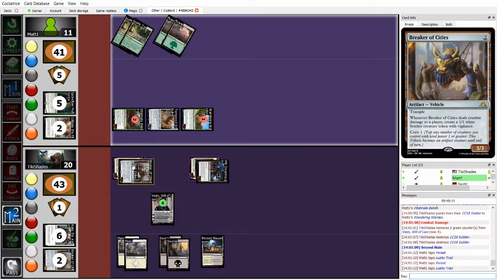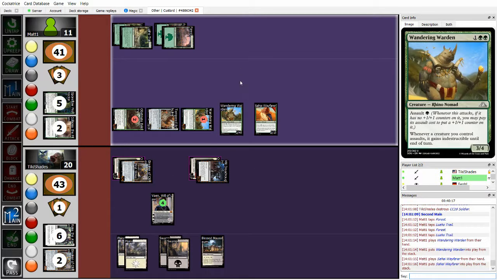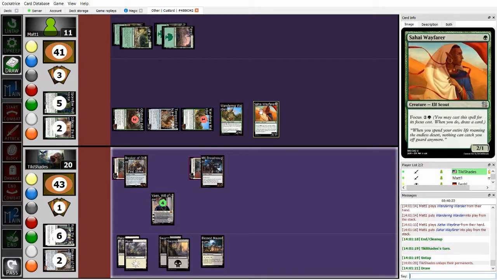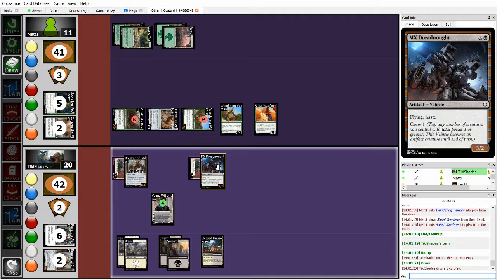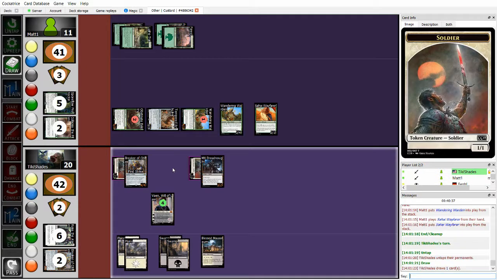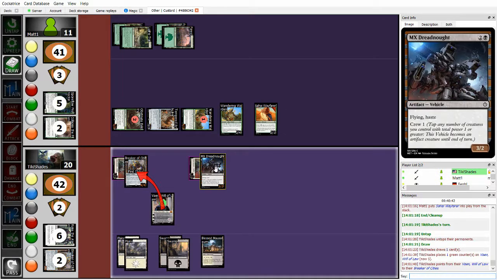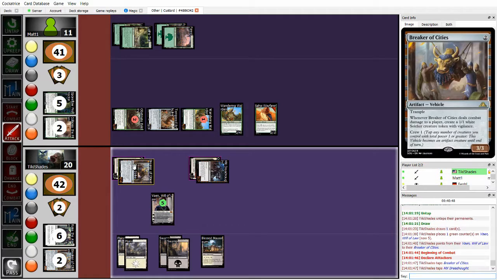The problem is on the crackback here, Tiki swings out for 7. Matt is gonna tap 4 for a Wandering Warden and a Sahai Wayfarer. Has a way wider board than Tiki, but Tiki really has Matt on the ropes because this MX Dreadnought is providing like a constant clock unless Matt can either A, kill Tiki first, which, Tiki being at 20, is going to be hard even with Matt's humongous board, and is also going to be hard with MX Dread not having flying. So again, going to Vayne the Breaker of Cities.